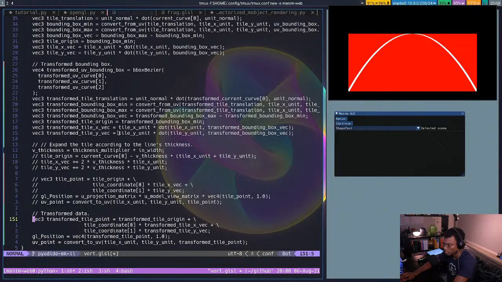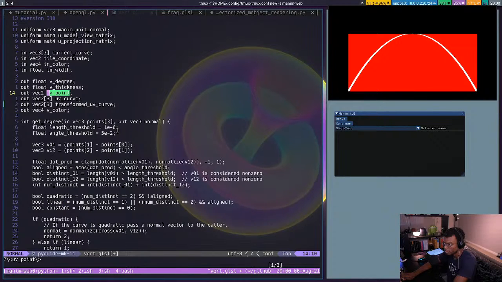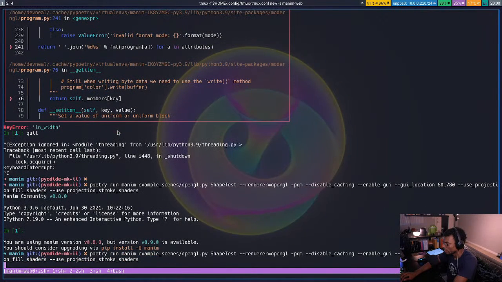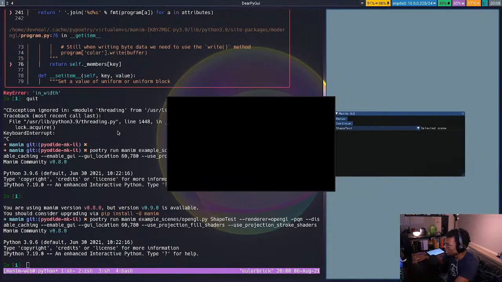Okay, so transform tile point, then I'll set the GL position like this, the UV point like that. I guess the UV point is a varying, yeah. Okay, so I'll see if I can even see the transformed tile. And I can't, why? Where is it?